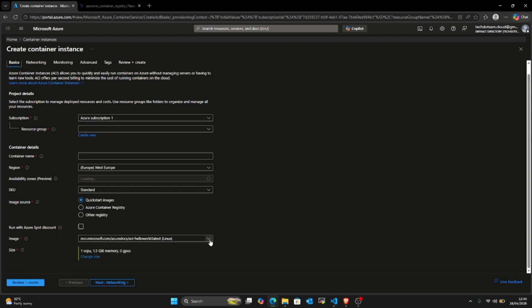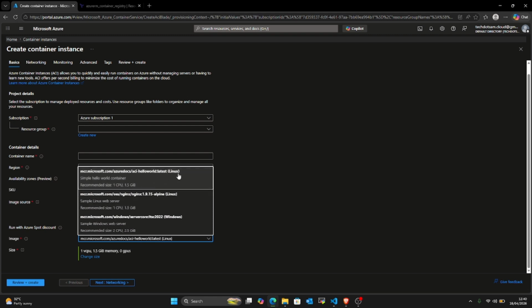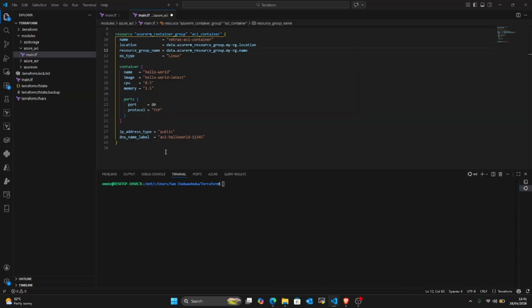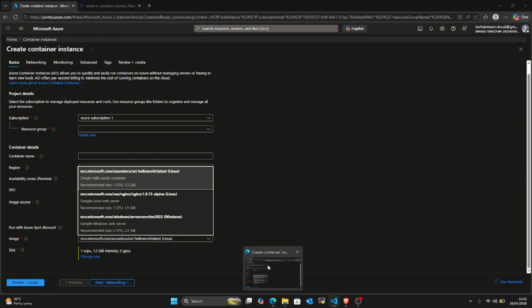Okay, so this is the name I'm looking for, mcr.microsoft.com, and so on. Let me see if my VS Code has it. Container image. Awesome. So VS Code has it, mcr.microsoft Azure ACI hello latest. Let me be sure. ACI hello world latest. Good.